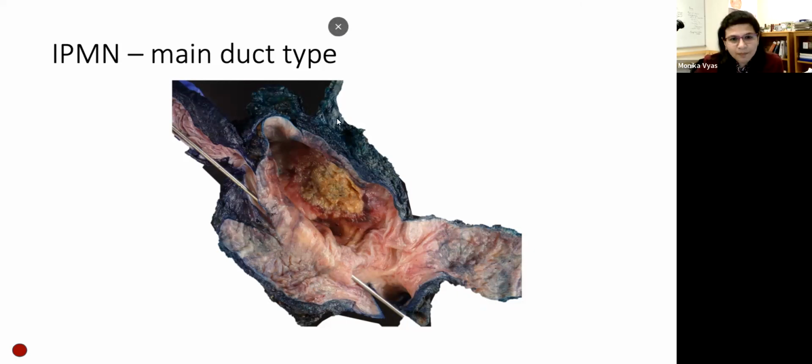So here's an example of a resection specimen, which is showing a large cyst that has been opened up. You can see the probe here is passing through the main pancreatic duct, so this cyst definitely communicates with the main duct. And then you can see areas of irregularity, some tan-red granular looking mucosa in the center, right adjacent to that yellow looking focus.